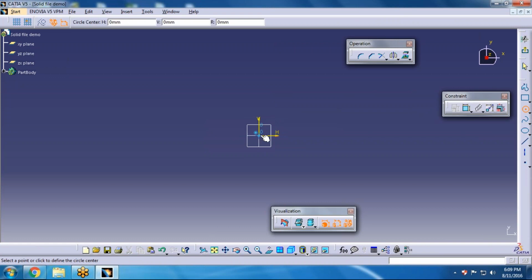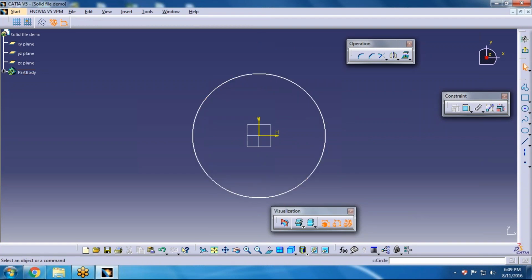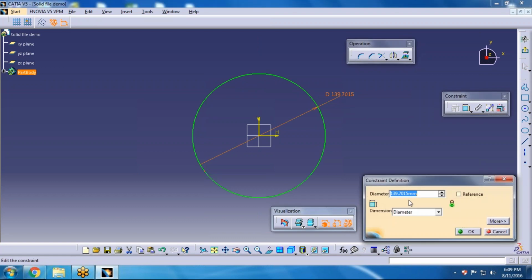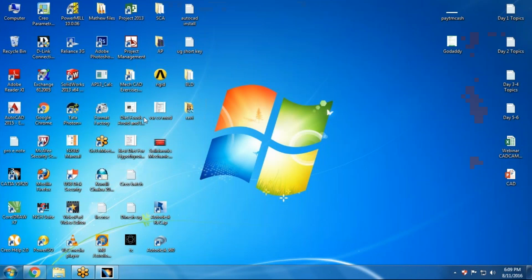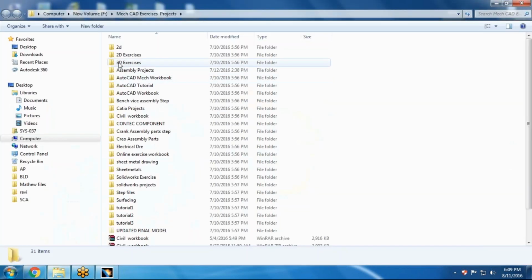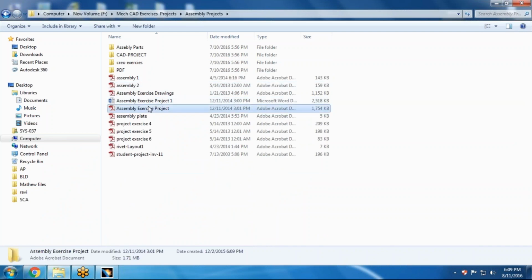Here I'm using a circular shape like this, and now I'm changing the dimensions from the constraint bar, picking this edge and giving the dimensions. If the part is totally constrained, fully defined, then it will come in green color. The size I'm defining there is around 100 millimeters, suppose. But here I'm just working randomly. If I show you an example, I'm going for some example there. I'm working on some project.